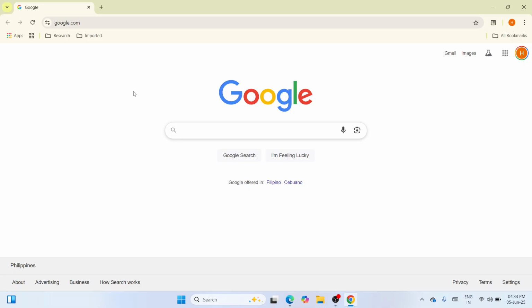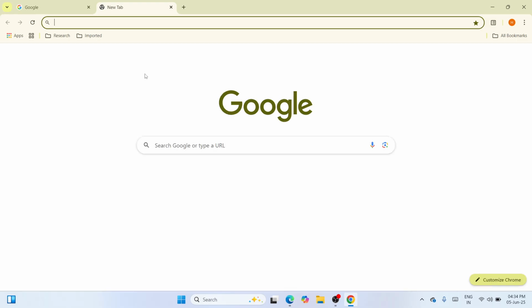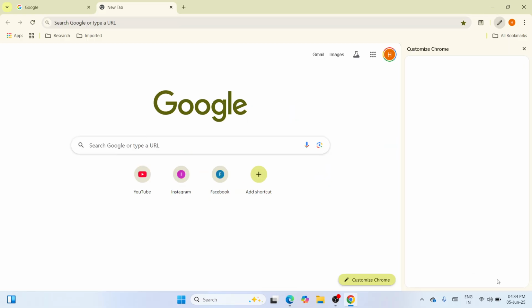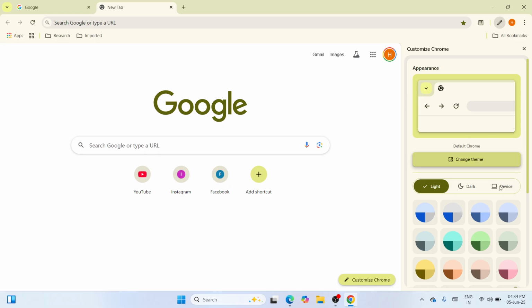The moment you've opened it, please create a new tab, click on this plus icon, and the moment you do that, wait until that new tab would be ready for you, or wait until you'd be set before we continue to the steps. Once ready, here you need to navigate to the bottom right of the screen. You can see there customize Chrome. Click on it. And the moment you click on it, it will open a right pane where here you would be able to see a list of the options.